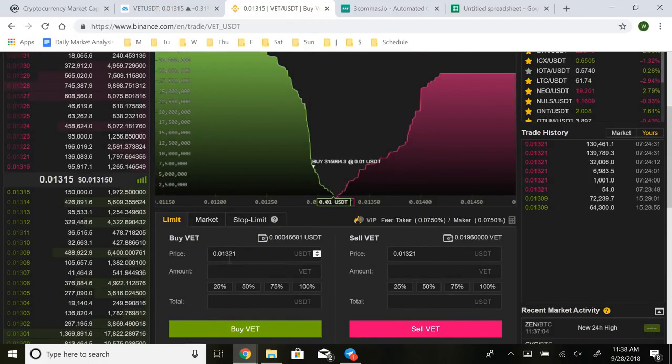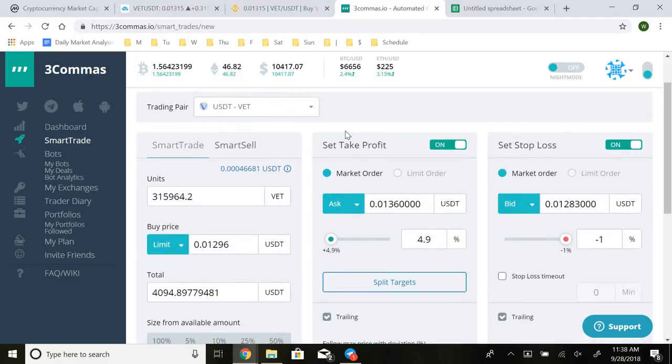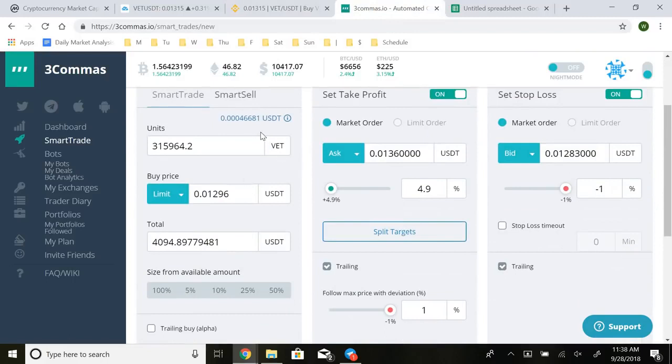And yes, you guys can do that now with a third party called 3Commas. Now, I actually just started using 3Commas today, referred by one of the students in my private group, and it's actually a very quality software. Basically what you do, you hook it up to Binance through an API key, and it allows you to set a limit sell order as well as a trailing stop loss at the same time, and also a level that you want to take profits.